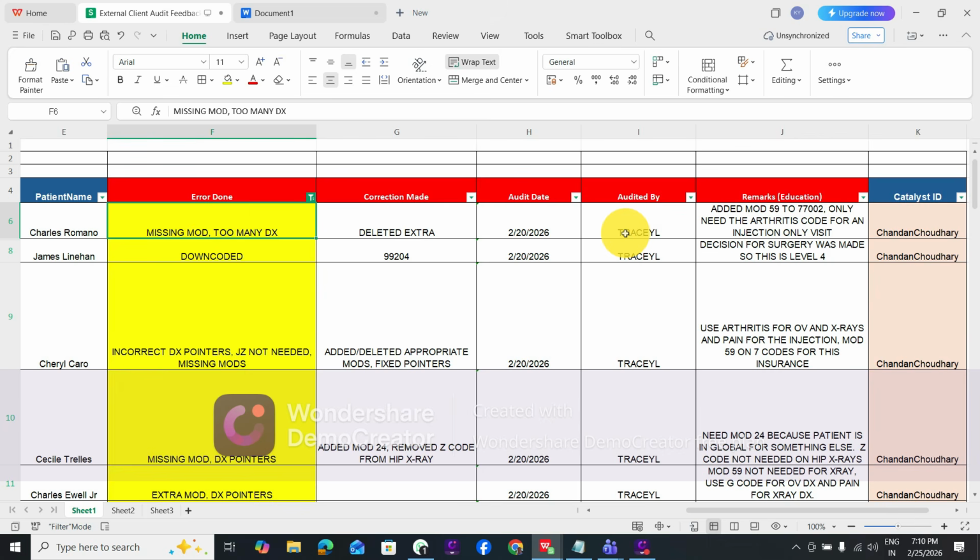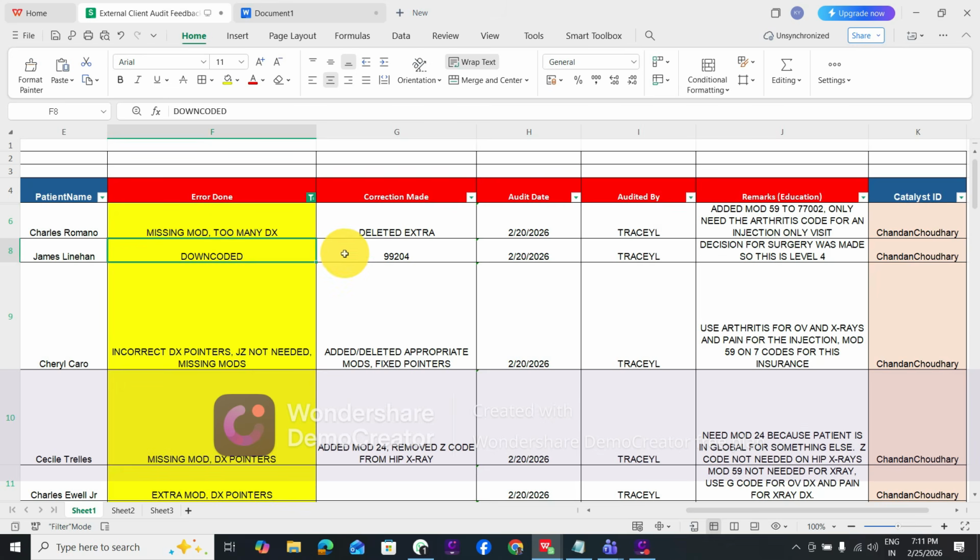If the NCCI edit is showing, then in column 2 we append a 59 modifier, or there are some Medicare or Medicaid guidelines, where the XU modifier or this kind of XU or 59 modifier is appended. It depends upon the guideline, but in general we append 59. Okay, I will explain when we see the scenario. So see here in this error, what they mention is missing modifier or diagnosis. So we'll open this chart and I will show you.